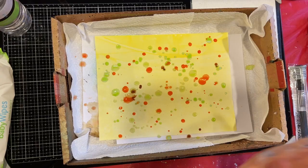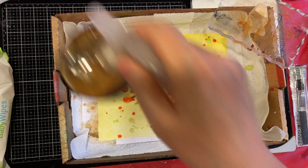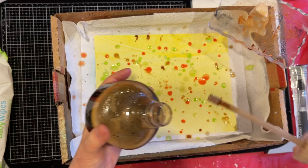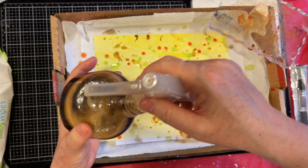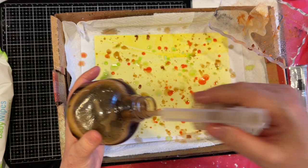First of all, I didn't start off right — I should have wet my paper first. So there's that. Okay, that's wet. I forgot my coffee, which is kind of the first step, but it doesn't really matter when you do it. So, first you should wet the whole paper, then splatter on your coffee and spots, then do your distress oxides. I was excited to get to color, wasn't I?